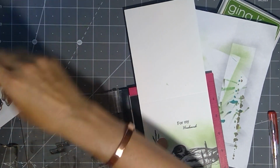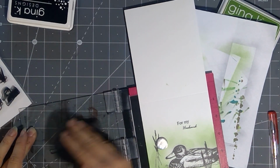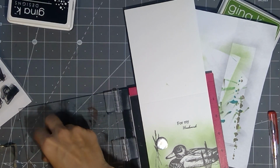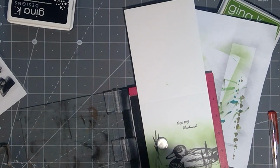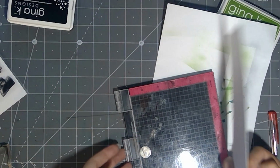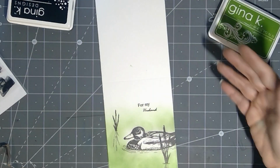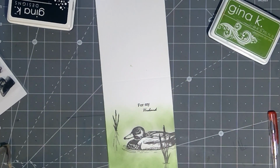All right, now let's go ahead and add the coloring on the duck and do some ripples on the water. And this is what's really going to make it look like water rather than just blending. You need to have a color and a marker that is slightly darker than whatever ink you used for the main color on that water. And then you also want the white. Any waves are going to have a darker portion that is away from the light and then a bright white portion that is the reflection of the light.